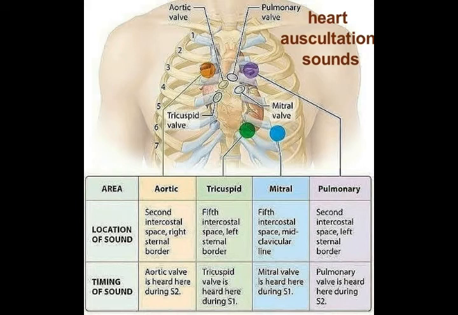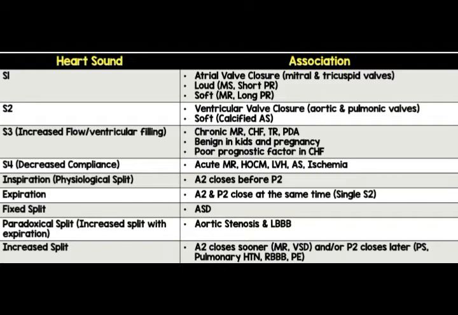Now, an easy way to memorize them is a mnemonic, like all people take medicine and all the areas are covered. Now, there are two basic heart sounds produced, S1 and S2. There can be an S3 and S4, but mostly S3 and S4 can be pathological or, in easy words, related to heart diseases.